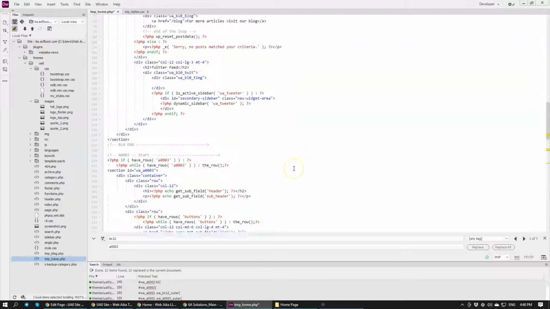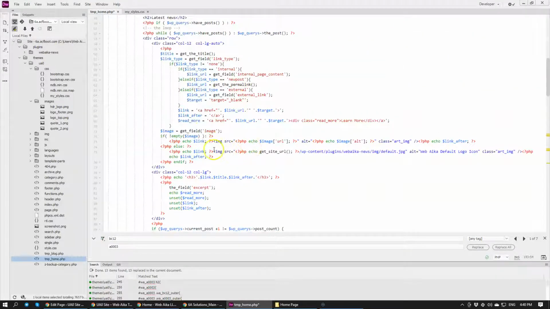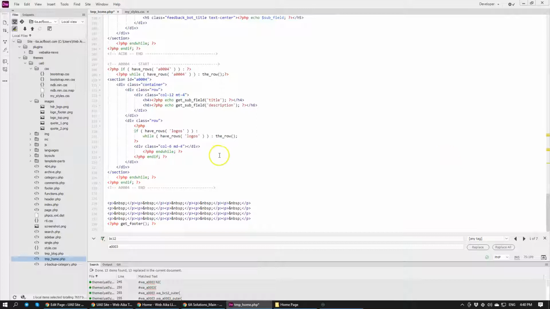This is background image. Here we go, image source. Oh darn, that's not the right one. That's okay. It will still work.